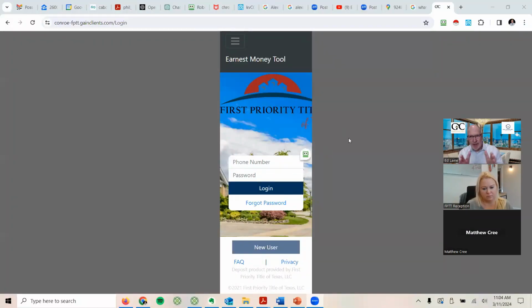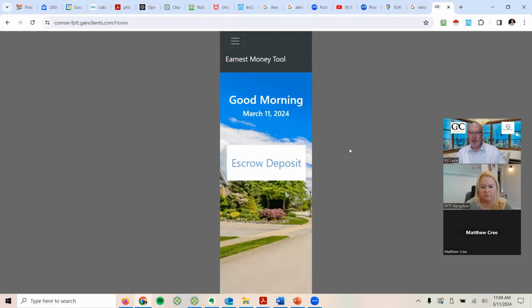As you can tell, this is organized and optimized to work on a phone. I told our IT department they need to resize the logo because it's getting cropped, and that will be fixed. If the user is new, they're going to create login credentials, and if not, they're going to use their existing ones.